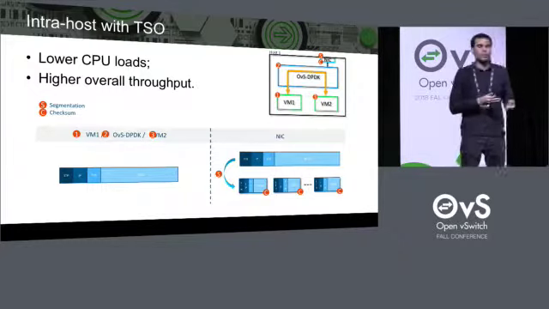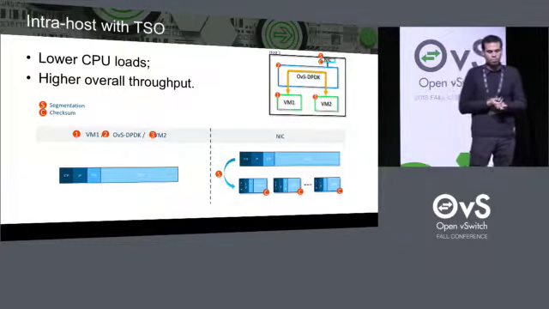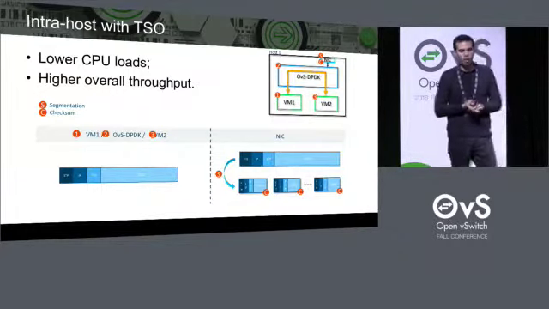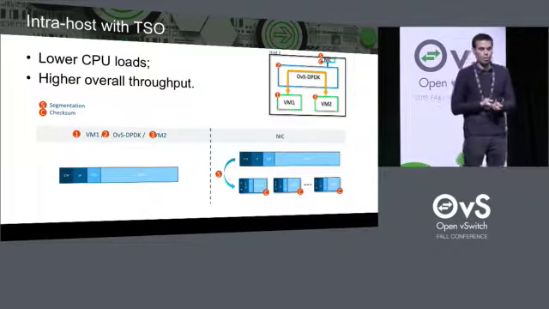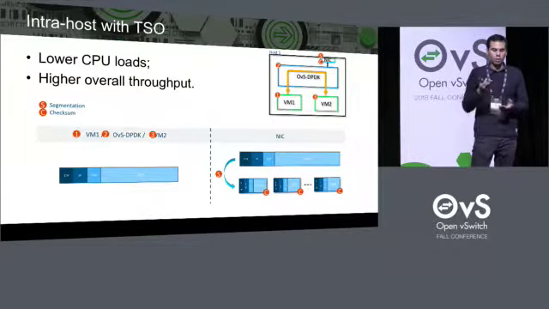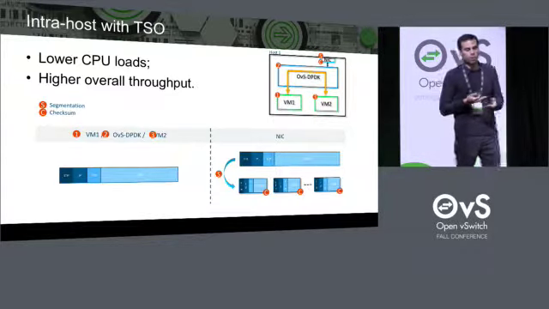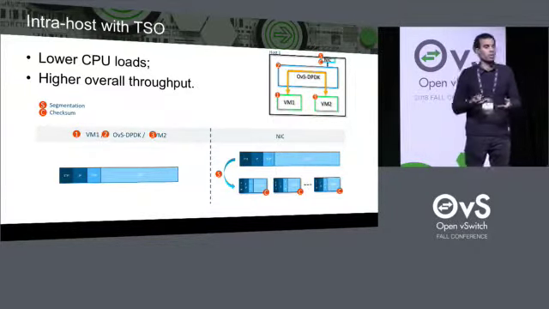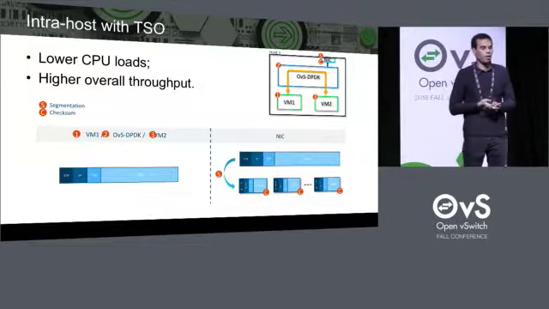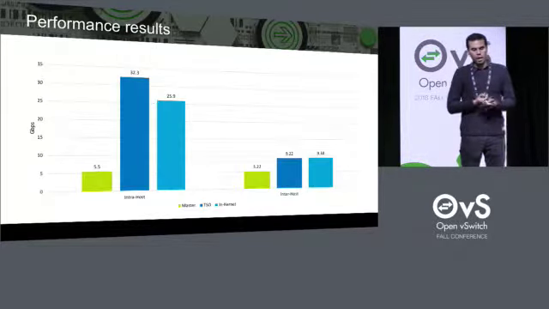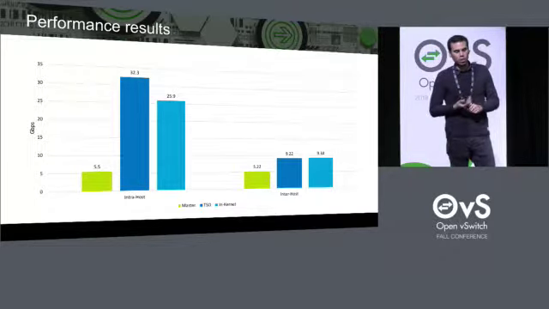And so going back to our previous discussion around the cost of running without TSO, now that we have TSO support, and so now that the operations of segmenting the data and performing the checksum calculations are being done in hardware instead of software, we should really now expect lower CPU loads and higher overall throughputs in our deployments. And that's actually what we've been getting during our tests.